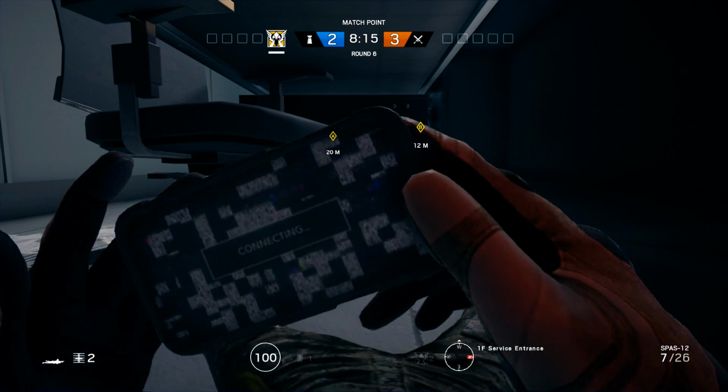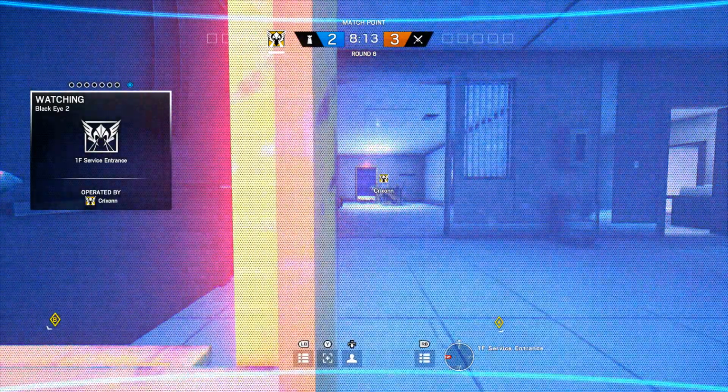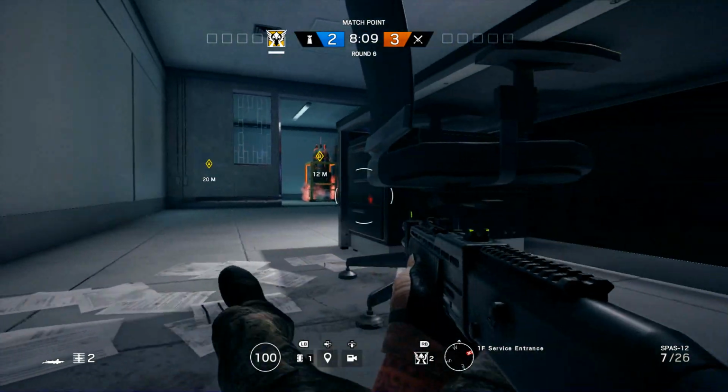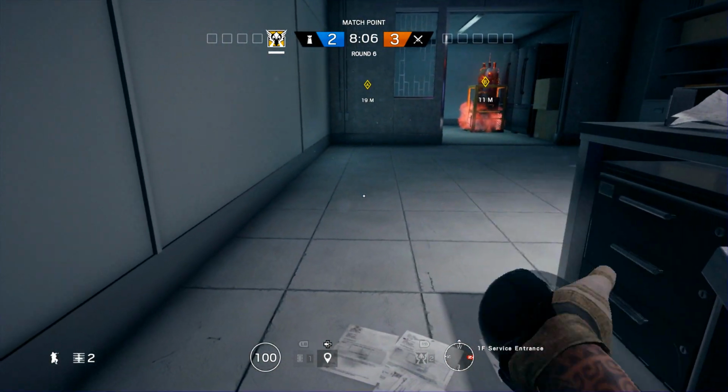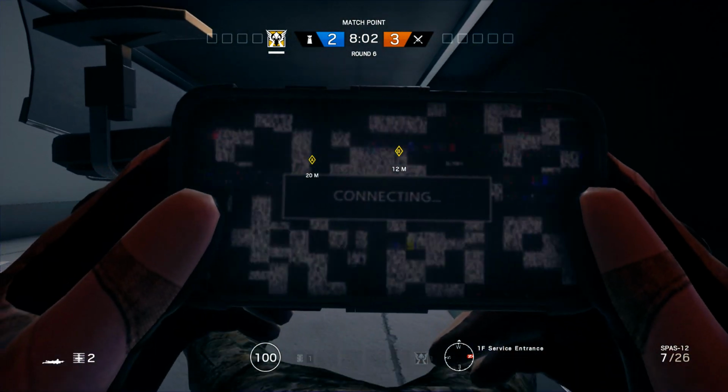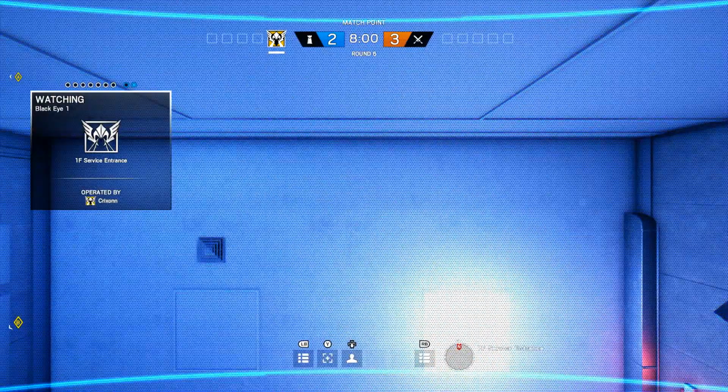So just say you would go on the Valk cam, or if you don't have Valk cam, you can just sound whore. Wait for them to push in, and as soon as they push in, you can just kill them. And I'm gonna show you what it looks like, because you really can't see the person under the desk. I probably should put my phone on mute, which I'm gonna do right now.